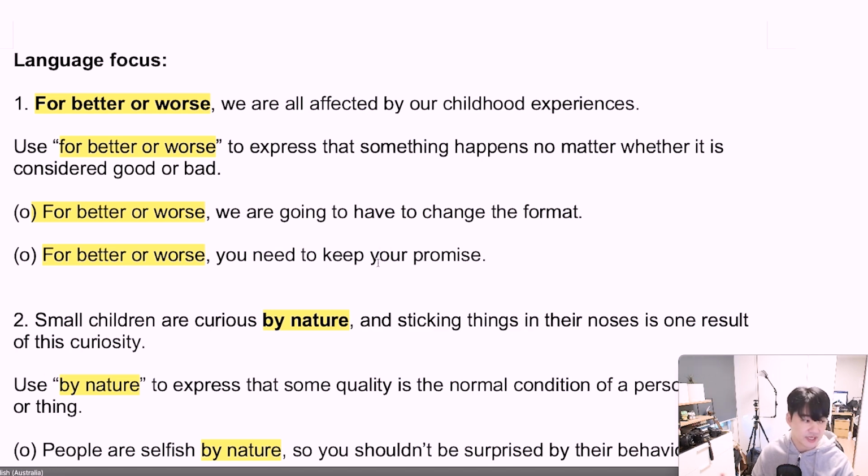You probably also hear, at, let's say, a Western wedding, they will say "for better or worse" when they talk about their vows. I don't know the exact term they use, but will you love this person for better or worse, and so on. But yes, for better or for worse, to express that something happens no matter whether it is good or bad. Alright, let's move on to number 2 now.